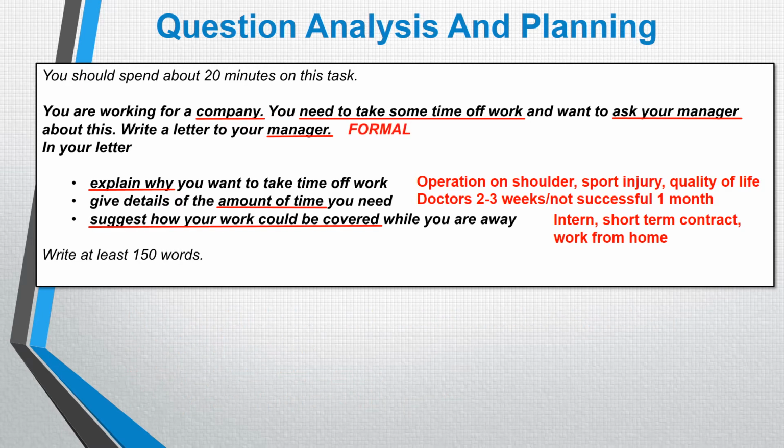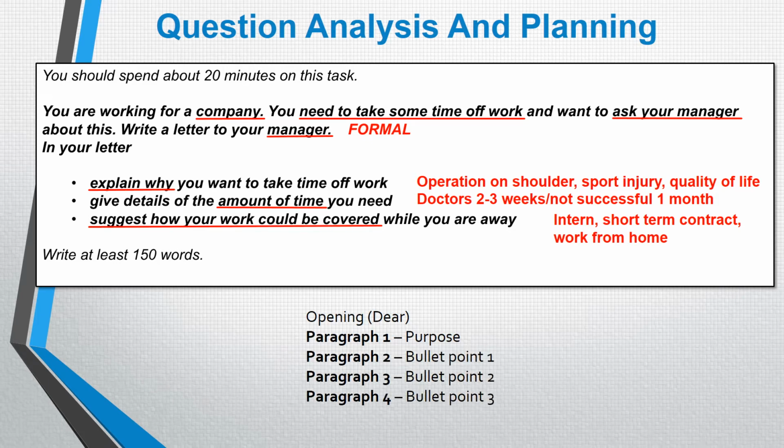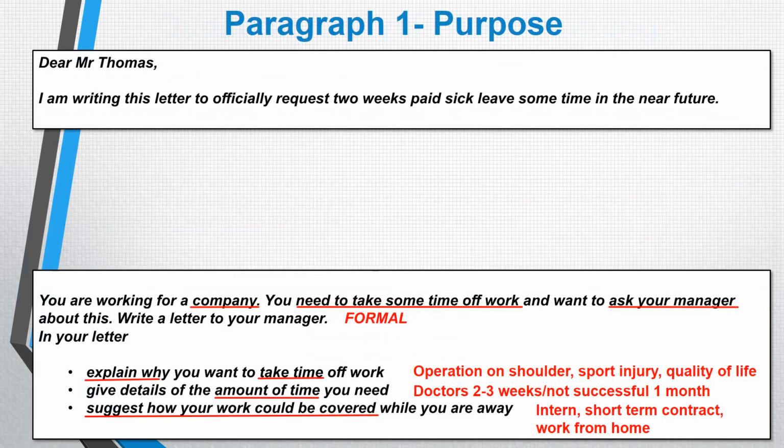And we already know what structure we're going to use to write our letter, so we won't need to think about this, but just as a quick reminder, we'll open the letter with Dear. We'll write our purpose paragraph, then a paragraph for each of the bullet points, and we'll close with yours sincerely, because we will know the name of the person we're writing to, because it's our manager. So you can make up the name of the manager here, and finish with yours sincerely. We can then go straight into the purpose paragraph.